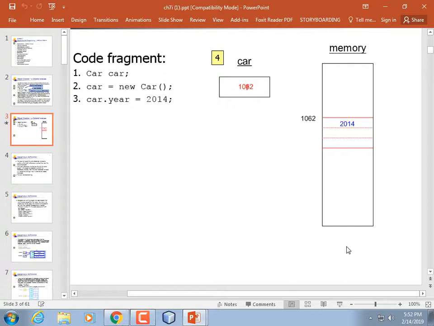Where was I going? When you pass this car variable to a method, to a function, what's really getting passed is this pointer. That pointer is used to make changes to it. So if it says car.years equal to 2014, it goes ahead and writes it because that method has a pointer to it. But if that function sets car equal to a different block of memory, then by the time it gets back out here, it will not have changed that. Just like any other variable. Java is a pass-by-copy, a pass-by-value language, not a pass-by-reference language.